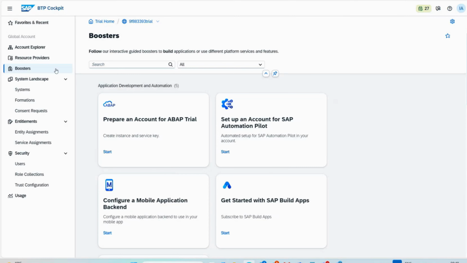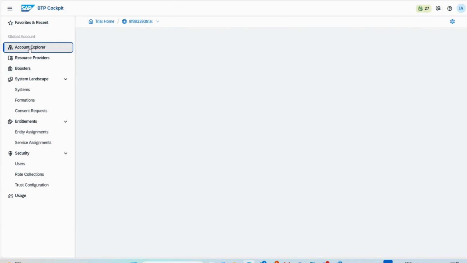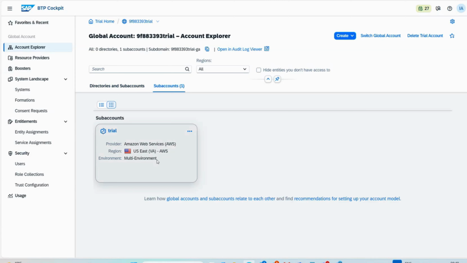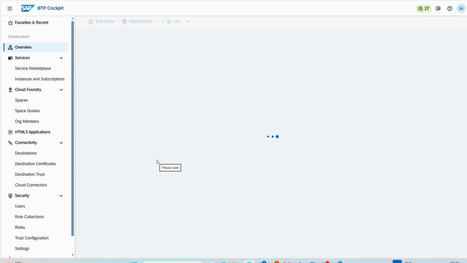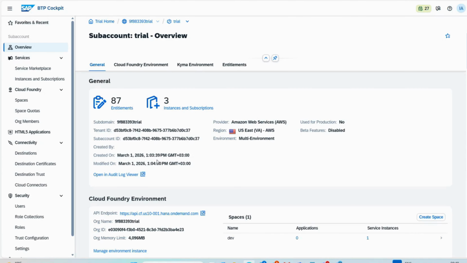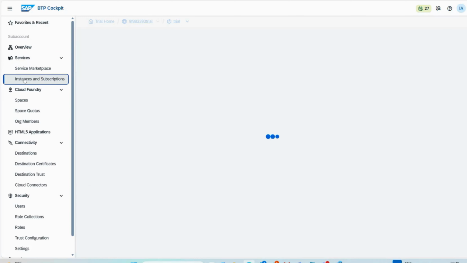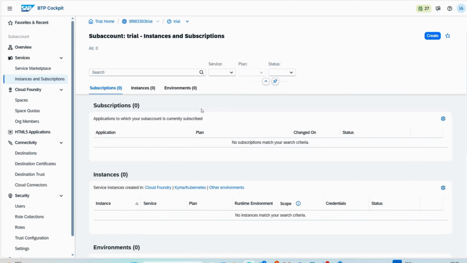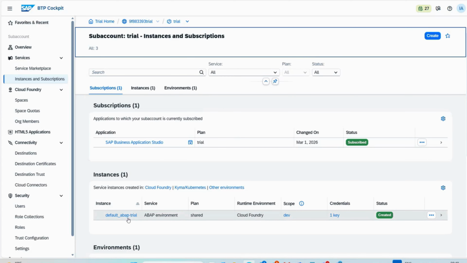Now let's go to our sub account. Go to instances and subscriptions. This is ABAP. We just subscribed, the instance is there.